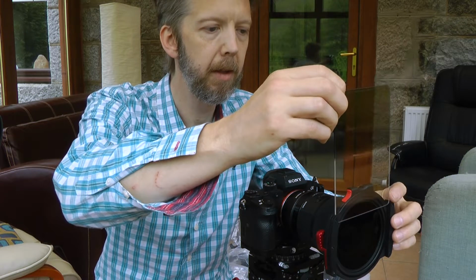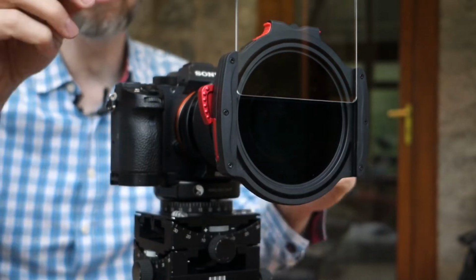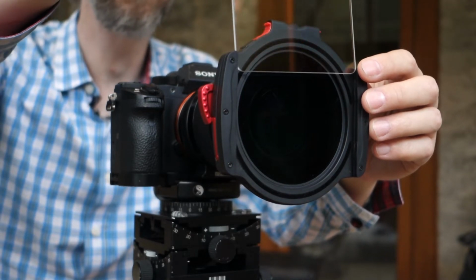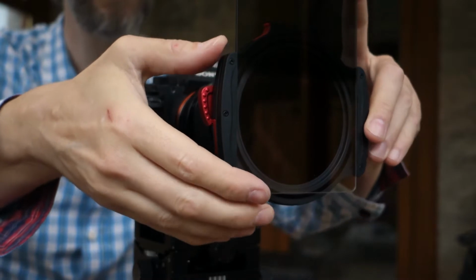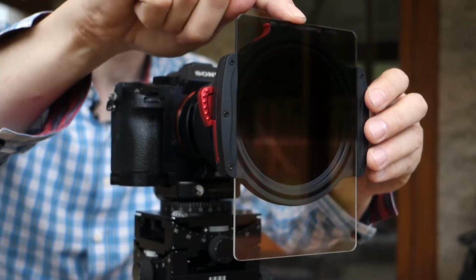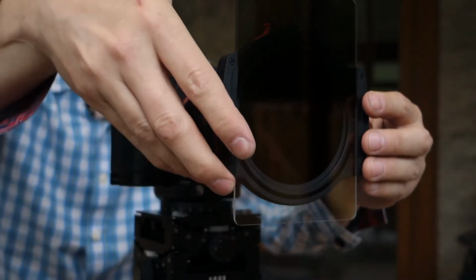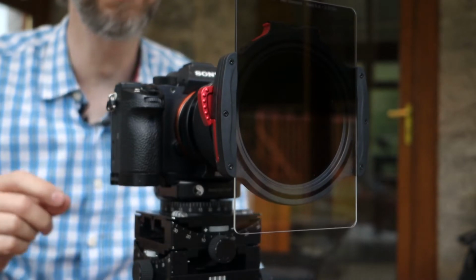Okay, inserting. Now, one of the things I mentioned in the Breakthrough is the fact it had really thick filter slots, and it was dead easy to align the filters in. I don't know if you can see on here, the filter slots are actually quite thin. And the resistance starts quite near the top. Mostly it's the lack of depth in the filter slots, but it makes it a little bit harder to insert. Not a major issue. Once it's in, they are right. But this is one of the sticky filters. So I'm putting pressure on it, slowly increasing pressure. When it finally gives, it jumps quite a lot. Is it a major issue? Would you use a pinch like that? Yes, probably. So not a huge issue. I just liked the Breakthrough system, which was very, very smooth in comparison.